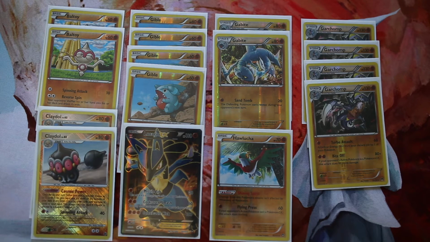So the main attacker in this deck is actually Garchomp, and I'm running a 4-2-4 line with Gible, Gabite, and Garchomp. Our two secondary attackers are Hawlucha and Lucario EX. Lucario's second ability lets you draw 6 cards in your hand, and Claydol is another source of drawing lots of cards, and they just make the deck more consistent. There's a total of 16 Pokemon, which is a little higher than a normal deck may have, but it was just a perfect number to be consistent.